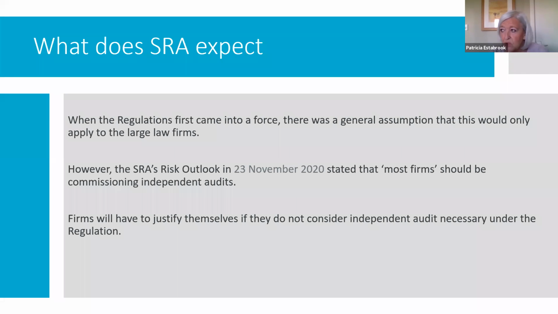So you should be considering whether or not your firm needs an audit. Are you within scope of the legislation? So do you do any work which is transactional? If the answer is no, you don't need an audit. So if you only do criminal work, for instance, you don't need an independent audit. You're not going to be at risk of money laundering there, generally speaking. If you only do PI, you've got to be a bit careful there. Generally speaking, the answer would be no.